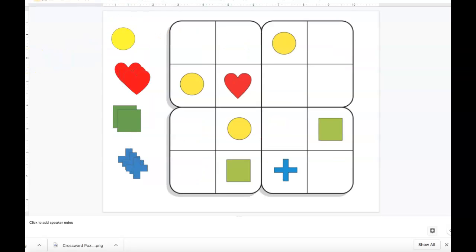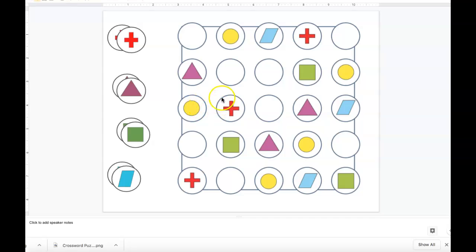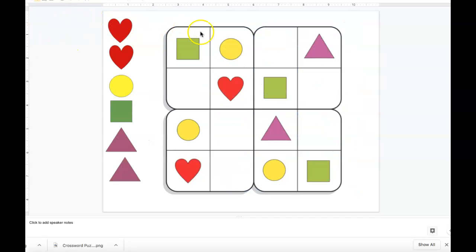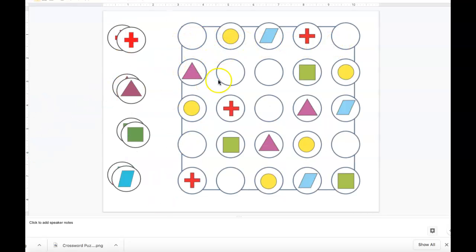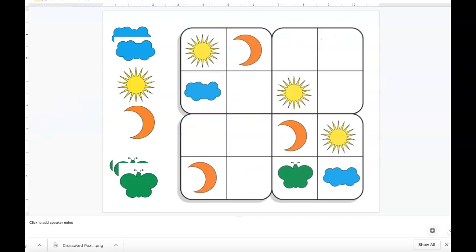So some of these are different shapes. And then here's a version where, unlike the other ones, you don't see these blocks. You just see rows and columns. It's the same thing, only you don't need to worry about blocks. And in this case, notice there's not 4, there's actually 5 different shapes. In this case, one of the shapes, which is a yellow circle, has been done for you, so you don't need to add any yellow circles.